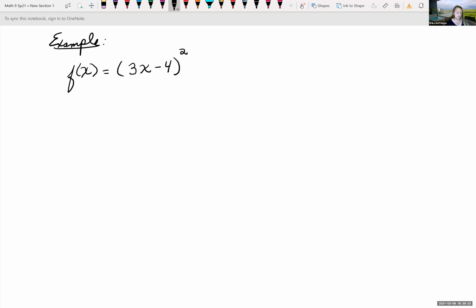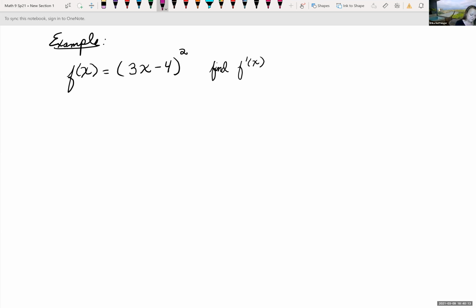Okay, so our next example, we have a function f of x equals the quantity 3x minus 4, and that quantity is squared. And again, we want to find the derivative of f of x, so f prime of x we want to find. So again, we don't have the tools right now. A little bit later, hopefully this week, we'll learn what's called the chain rule. We could use the chain rule to differentiate this, but right now we don't know that chain rule. And so let's manipulate it so we can take the derivative with the rules we do know.